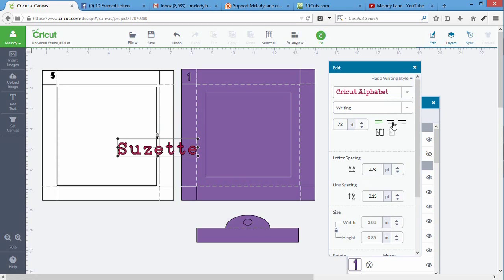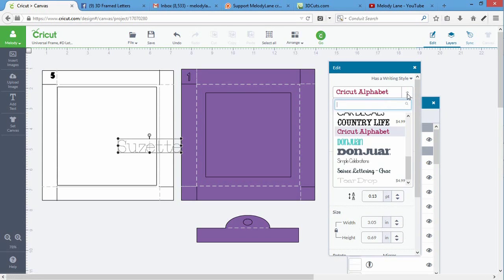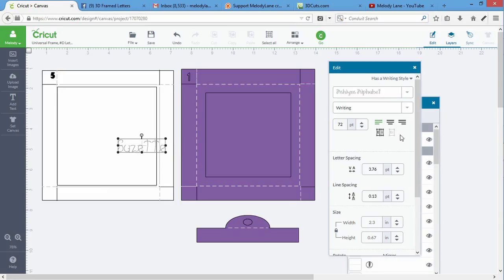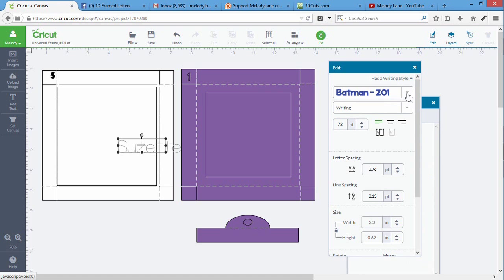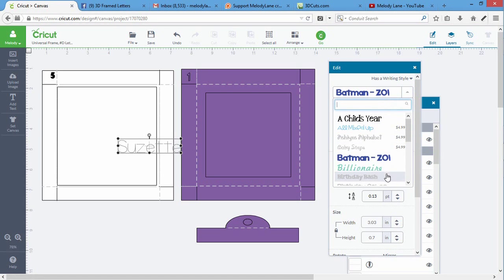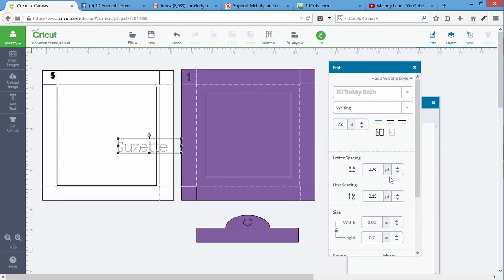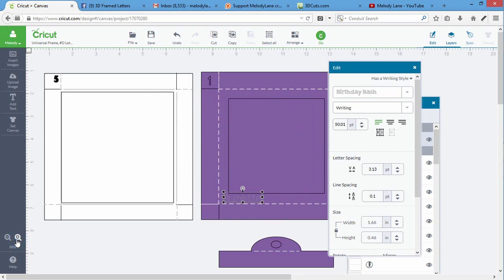Let's do has a writing style. Okay. I'm going to make this a little smaller. Her name is Suzette, and I'm going to put it right there. Let's zoom in.